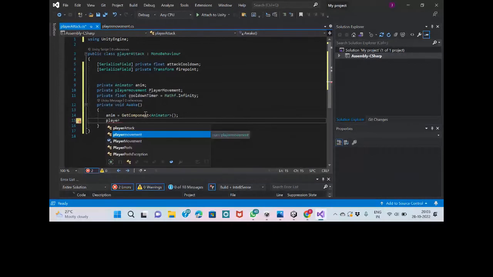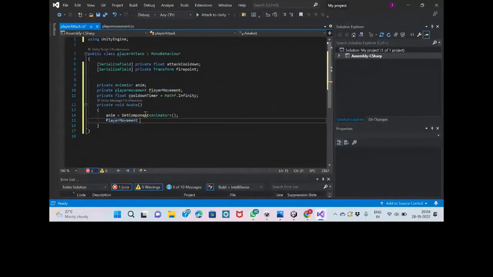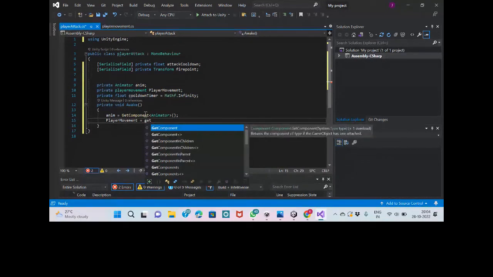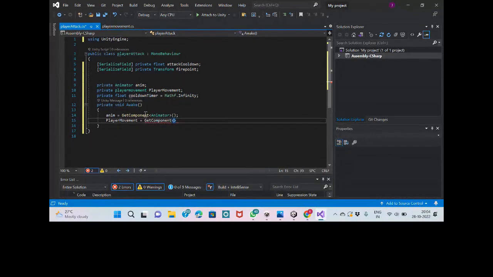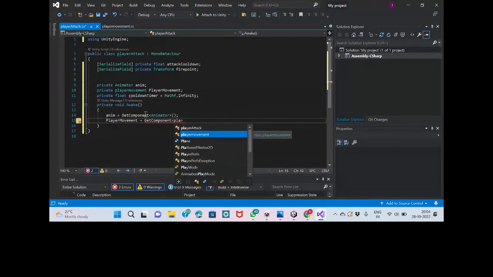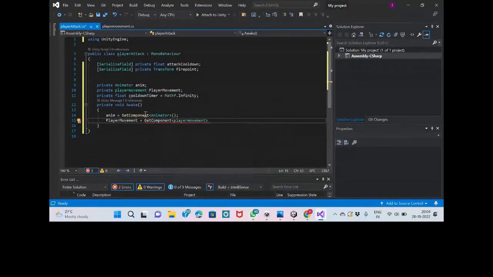So playerMovement equals GetComponent PlayerMovement. Yeah, this is it. No issues found.